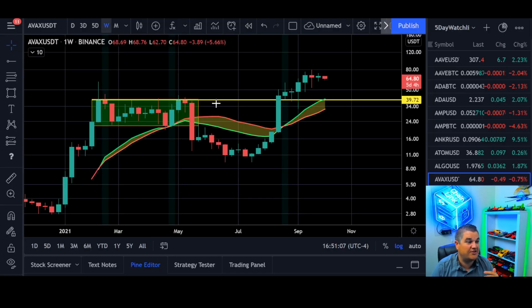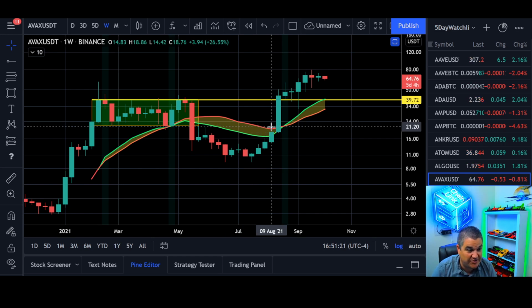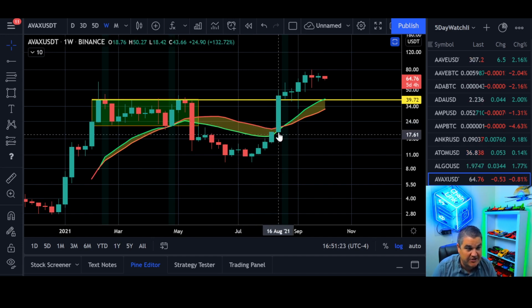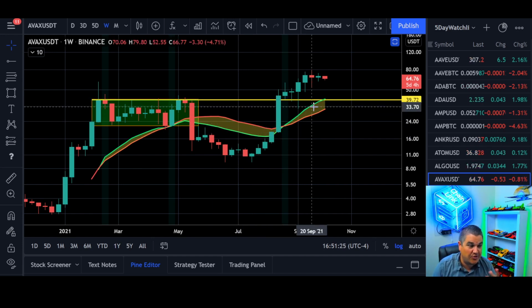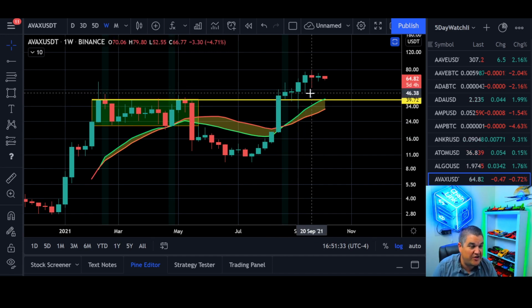So next chart, what do we got? We got AVAX on the weekly chart. So each candle is now a week. We have our Bitcoin bull market support band, which you can also use on other coins because all it is the 20-week simple moving average in the red and a 21-week exponential moving average in the green. And historically speaking, on any coin, you want to not only hold it as support, but also pull away from it. Put some space in between here, and then you can really get moving.